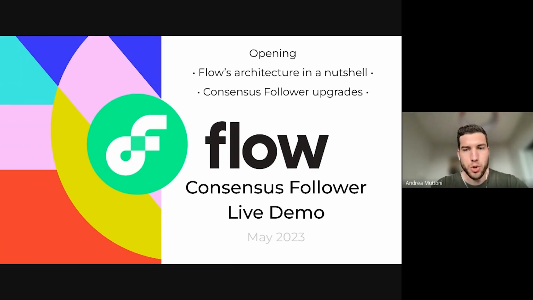And then Jordan will take it away with a live demo, and he'll be running two versions of the network, the current version and the upcoming version, and he's going to simulate a form of attack and show you how both versions of the network will respond to it. So should be pretty exciting, and I can't wait to see it myself. So without further ado, I'll let Alex take it away and set the stage for everyone. Alex, over to you, and I'll leave the floor to Alex Henschel.